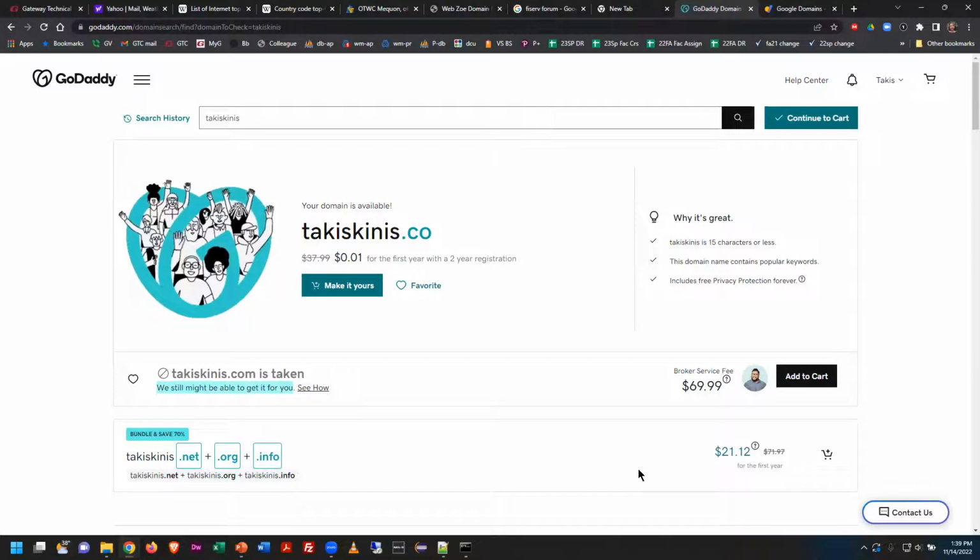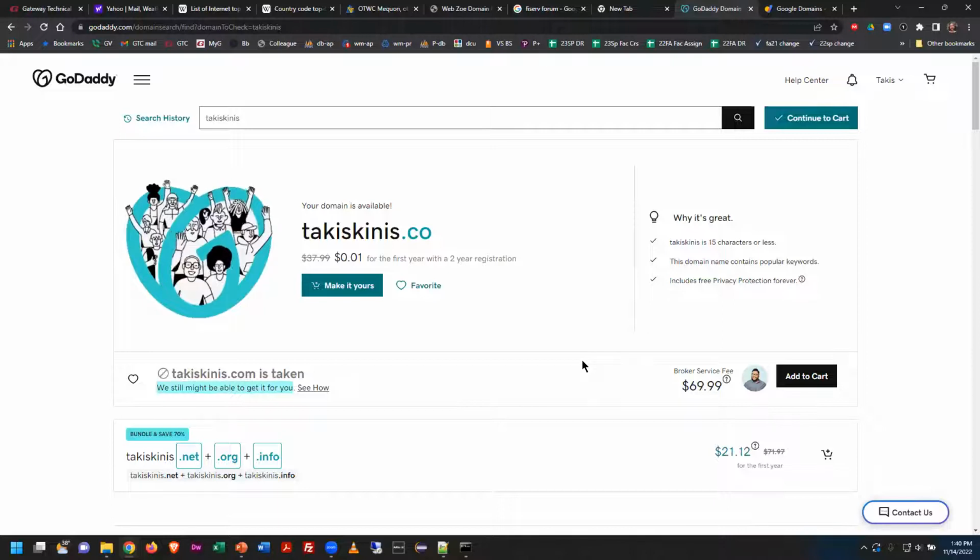What these services do is they wait to see if a person renews. Once your renewal date comes up, I think you have a 30-day window in which to renew after it expires. If you don't renew in that 30-day window, then it's up for grabs to the internet. Then the broker would buy it and sell it to whoever's interested at a little bit higher price. And that's how they make their money. So I think that's a pretty fascinating little thing.